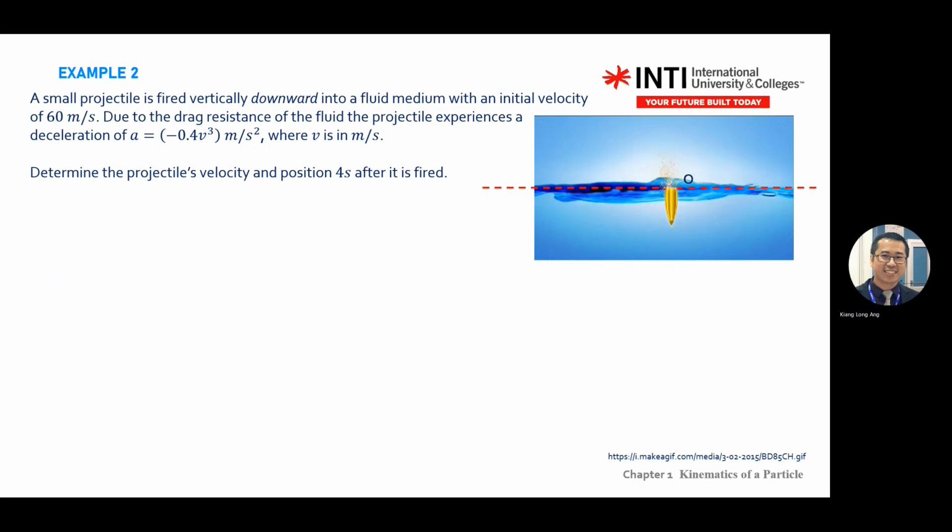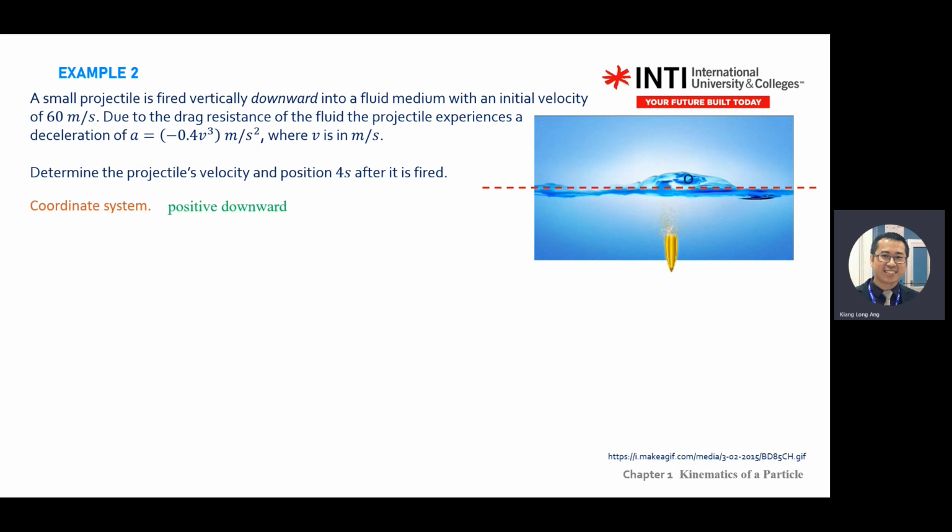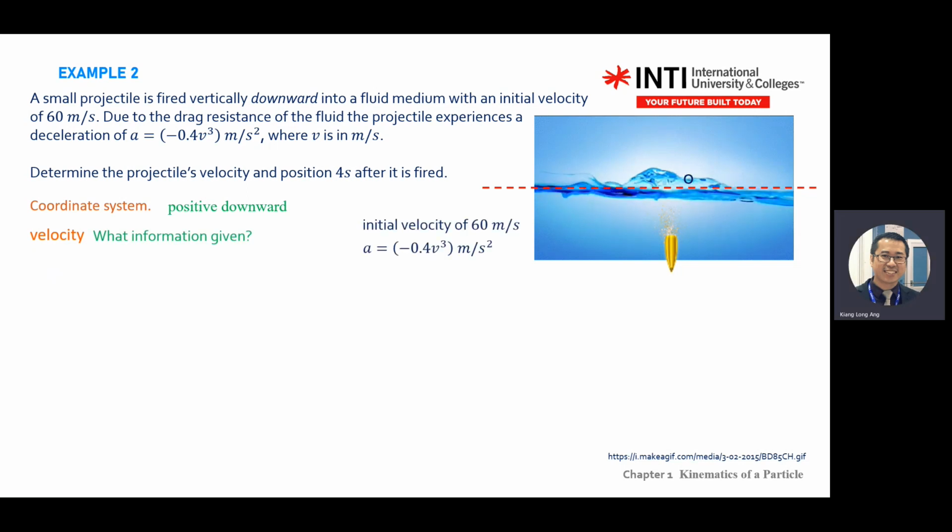So, the coordinate system in this case is not to the right positive, but going down is positive. Be consistent with it. So this one you shoot down. As long as it's along your position or motion, then it's positive. So velocity, how do we find it? Acceleration is given. Initial velocity is also given. So what you have is V0.